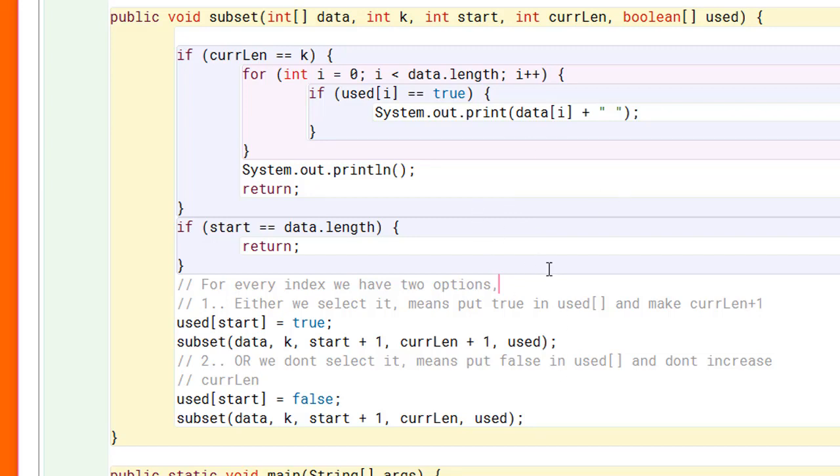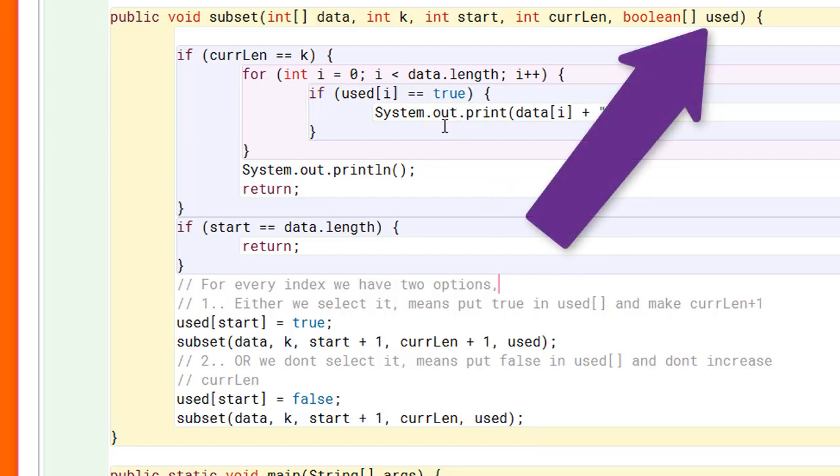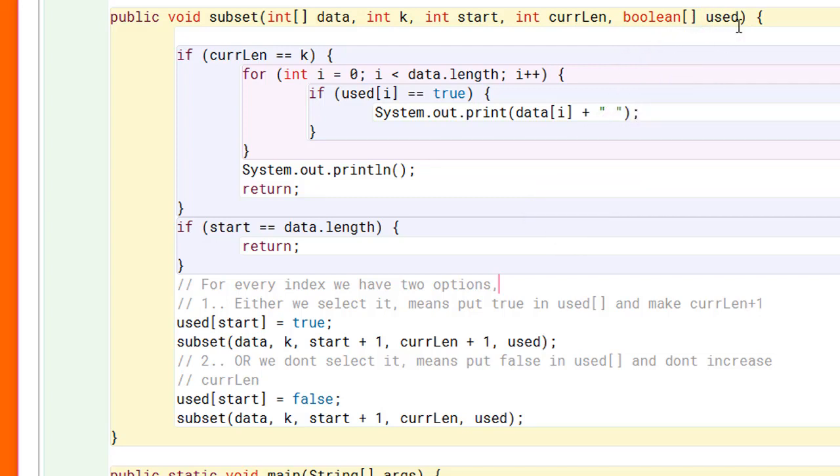What's happening here is that we are creating a Boolean array, which is called used in this particular example. The Boolean array has the same length, or the number of data elements, as our original data. What we're doing is calling the algorithm with each element selected, and once again, calling it with each element not selected. That's the trick that we use to make sure that we get every single combination listed in the final output.